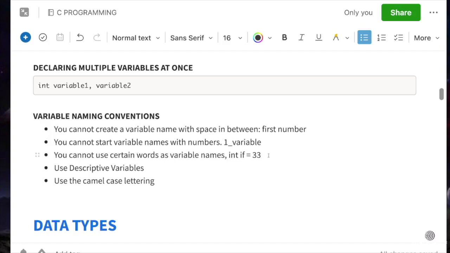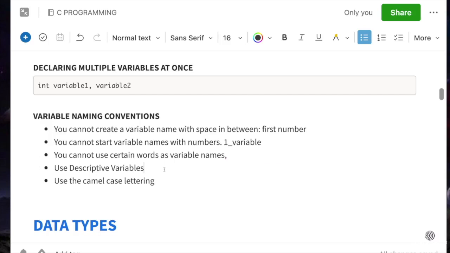For instance, I cannot call a variable if, because there is something called a reserved word, and reserved words cannot be used as variables. You want to know the list of reserved words? They are very simple to come by, and there are a lot. You cannot memorize all of them, so you just have to make reference to them online. And even if you use a reserved word, the code and system itself will tell you that you have used a reserved word. For instance, I cannot declare a variable and call it car, because car is a reserved word in C programming, and it goes on and on and on.